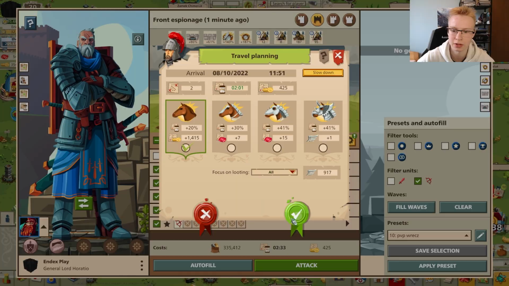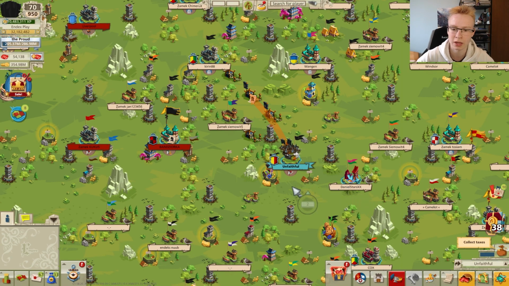Okay, and that's how you send the attack. So there are many ways to send the attack. Yes, the interface was changed a lot, and there are many faults which I will list, like what should be changed there. But I don't want to waste your time. Everyone has their own opinions. I don't think this is great, and I would prefer the old system. But this is how the change was done.